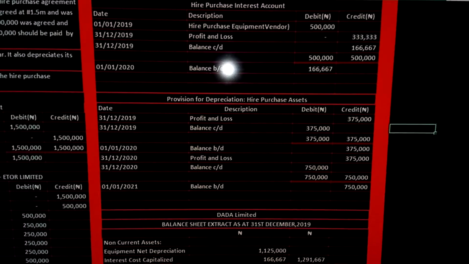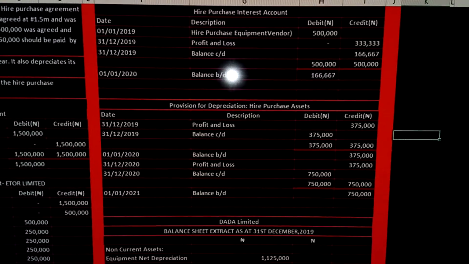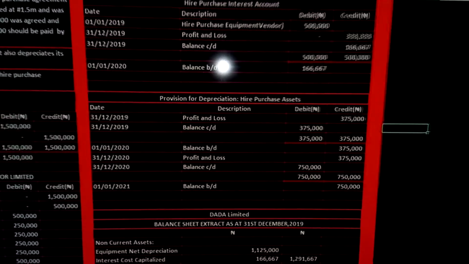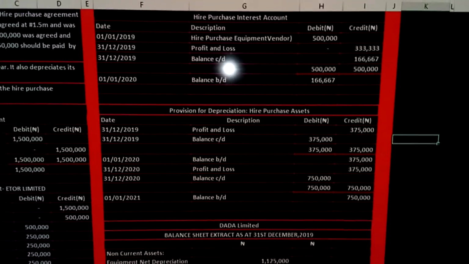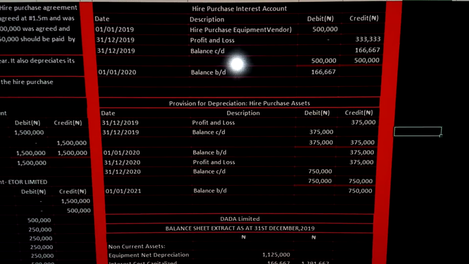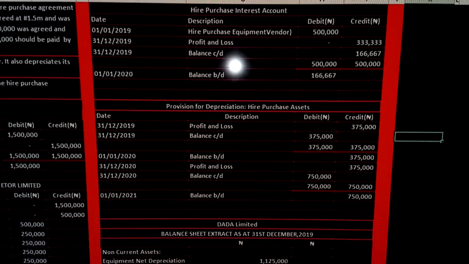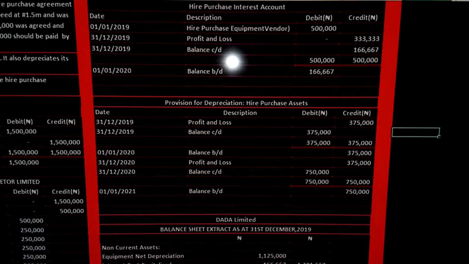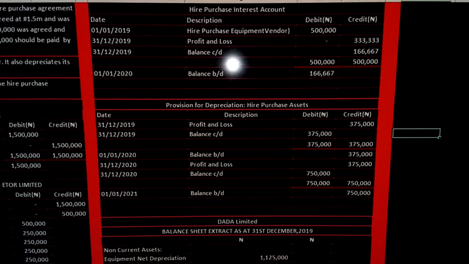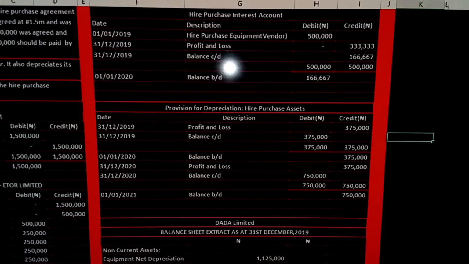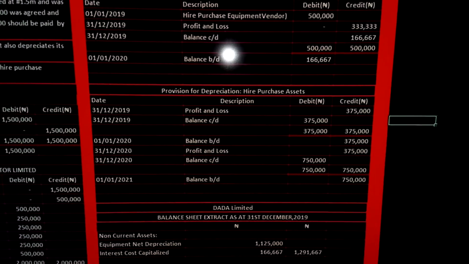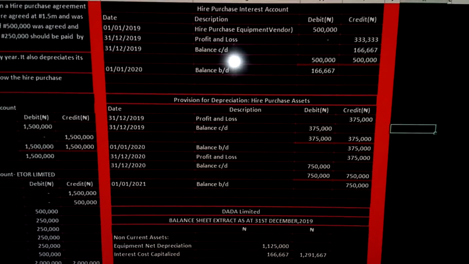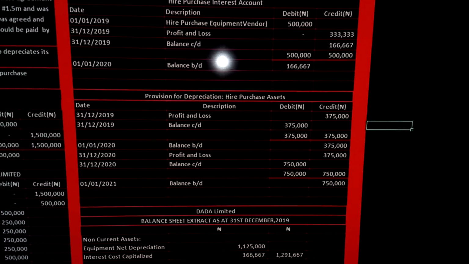Now remember that in this year of reporting, we have established that we are paying the total balance of 1.5 million after the initial deposit. We're paying the remaining 1.5 million over 6 installments, and in 1 year we have 4 installments. So the same way we are going to pay the interest over 6 installments, but in the year of reporting we have 4 installments. So if you divide 500,000 by 6 installments, you have about 83,333. If you multiply by 4 installments in the year, what you're writing off as the interest for the year is 333,333.